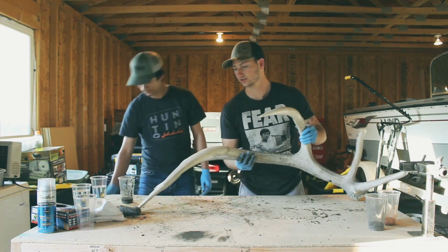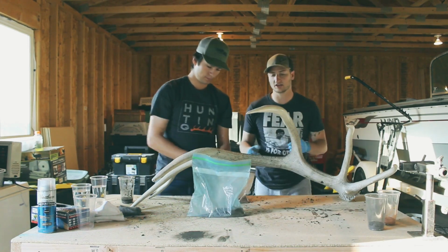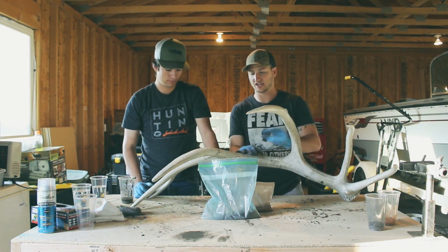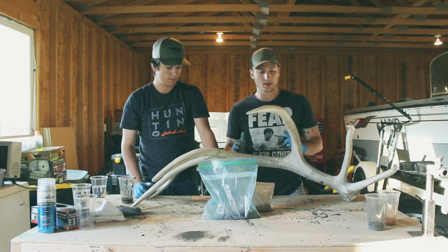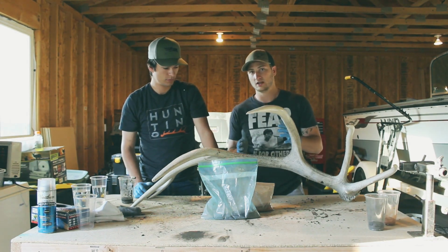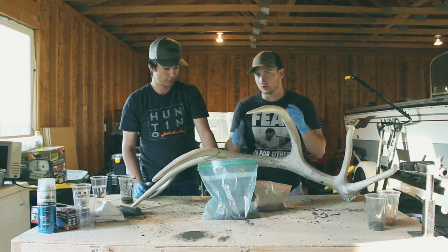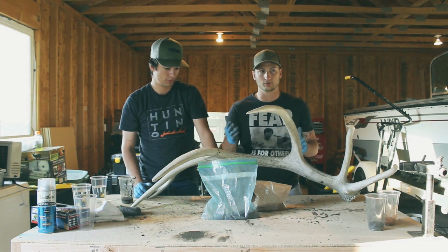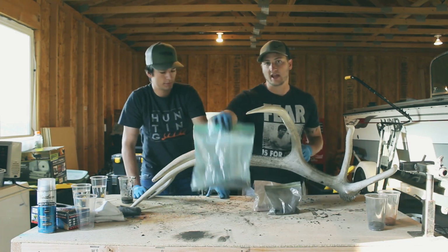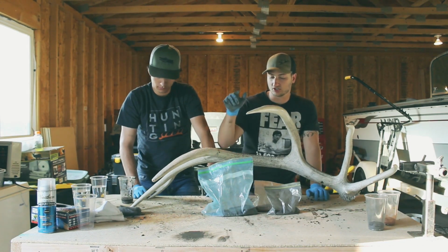What we're using is Time's Up Wild Antler Magic. They call it WHAM. They got different coloring agents. Basically, the process is just the same as how they naturally get their horn color. An elk antler and deer antlers, their actual color is white, but once they rub their velvet off, they have red because of the blood, and they rub it on trees, grass, rocks, the dirt, bark, all kinds of stuff. So they get naturally in color. We got black in here and brown, and then we actually have gray for deer if we wanted to do deer. But for elk purposes, let's get to it.